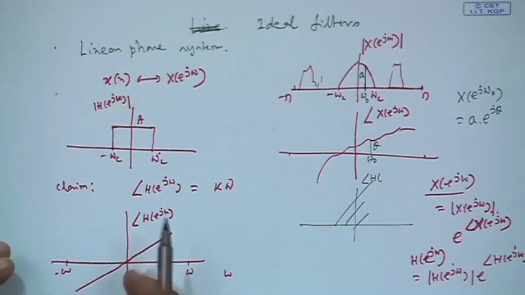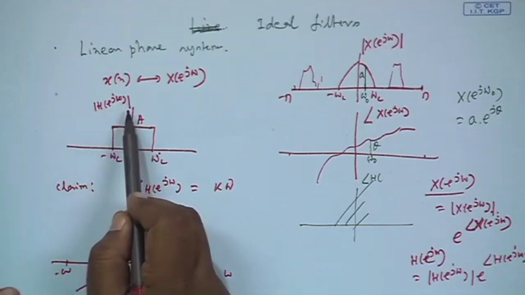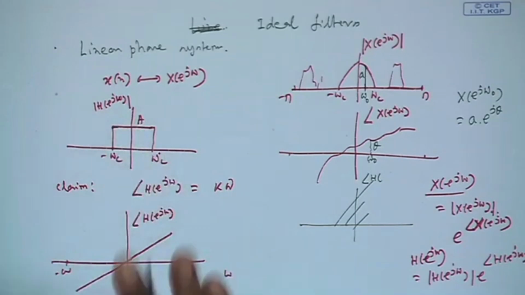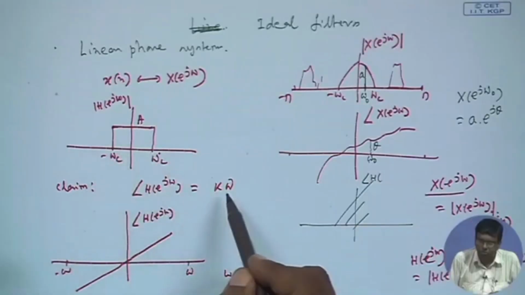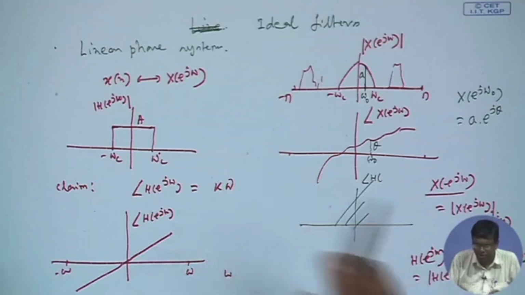That is what we often do, that is, we just show H e to the power j omega, we do not take mod, and by that we assume that we are considering the special case of 0 phase, but actually why should the phase be 0? Okay. That is why in this case we are considering phase in a more general case, and we are saying that your digital filter should have not only magnitude response flat within the band, but its phase also should be linear in omega. It is a linear function k times omega, straight line going through origin.